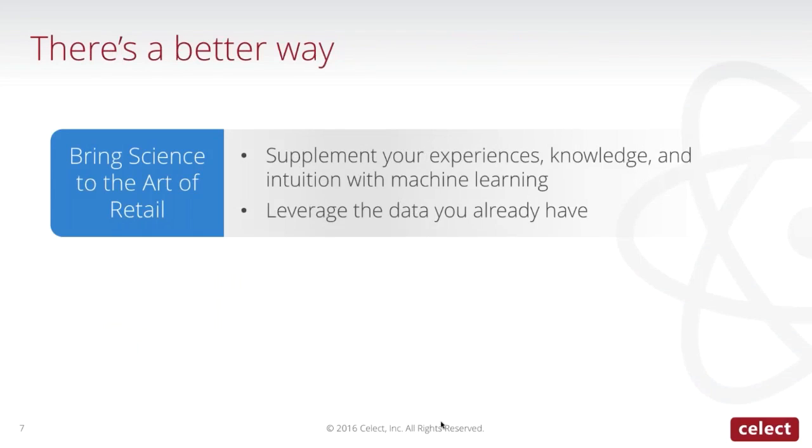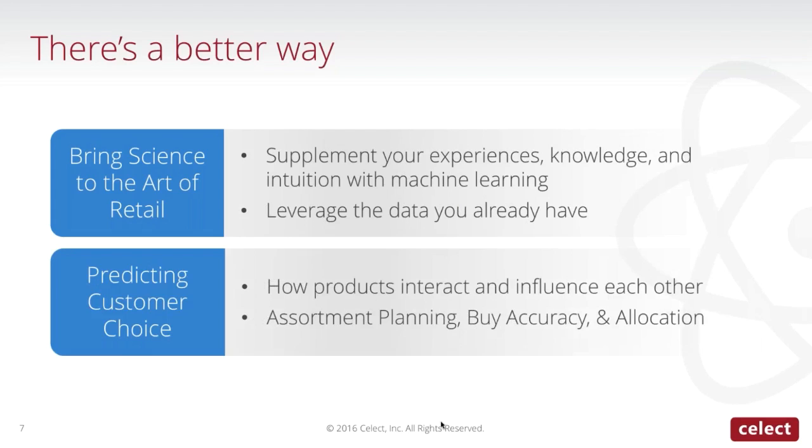So there's a better way. At least we think there's a better way. We think that bringing science to the art of retail, that is blending the two sides. So talking about your gut instinct, the intuition that you've honed all these years, combined with data. And the data that you're combining, you already have, which is great. Inventory data, browse history, CRM data, transactions. This is powerful. All of these are powerful data when it's layered together and actually analyzed.